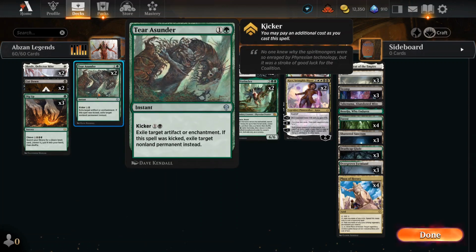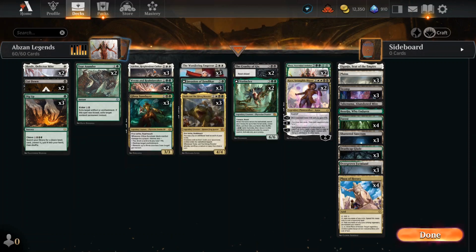Tear Asunder, I like this card. It is a 4 mana exile anything, but it also can exile target artifacts or enchantments. So I mean, yeah, maybe there's a better card than Tear Asunder, but I like being able to exile stuff. And it's a 4 mana exile anything, so it sounds great to me.